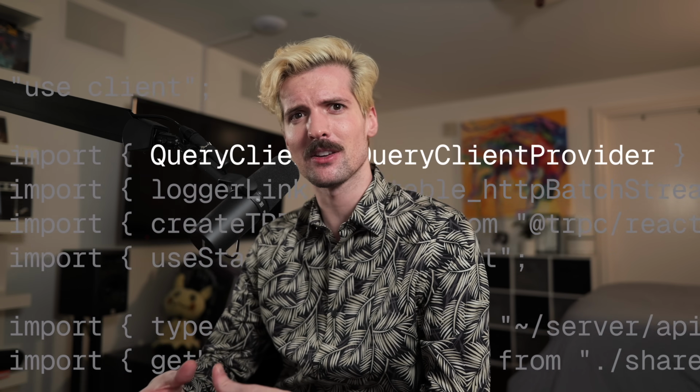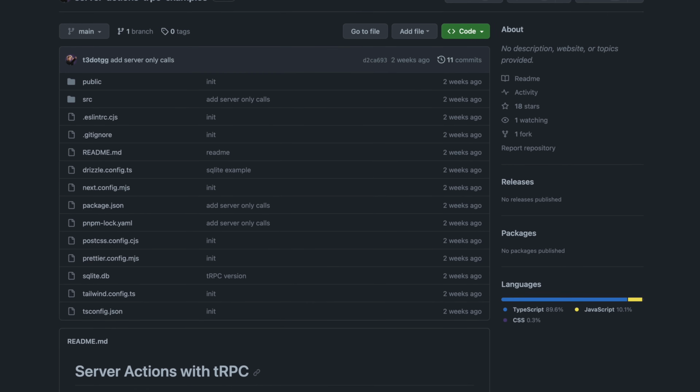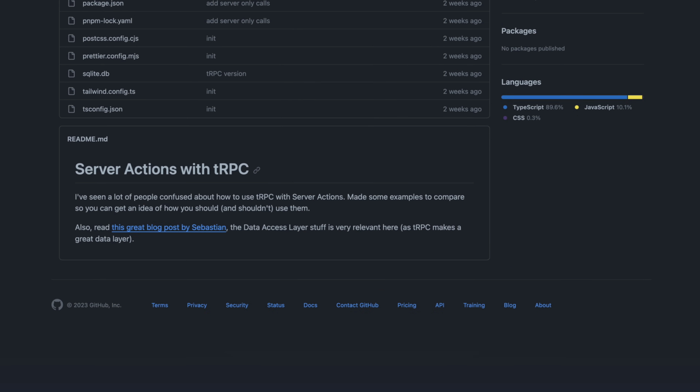I've been getting a ton of questions about server actions, as well as seeing source code that seems to fundamentally misunderstand the way you're supposed to use them and think about them. And as a result, I made a repo where I showcased a couple different patterns with server actions, both using and not using tRPC, to try and highlight some different ways to use the new server action patterns. So if you want to try out these new patterns and also understand how they're supposed to and expected to work, this video should be really helpful.